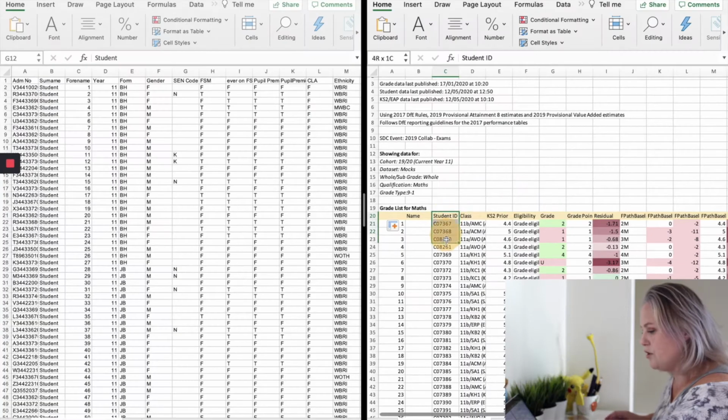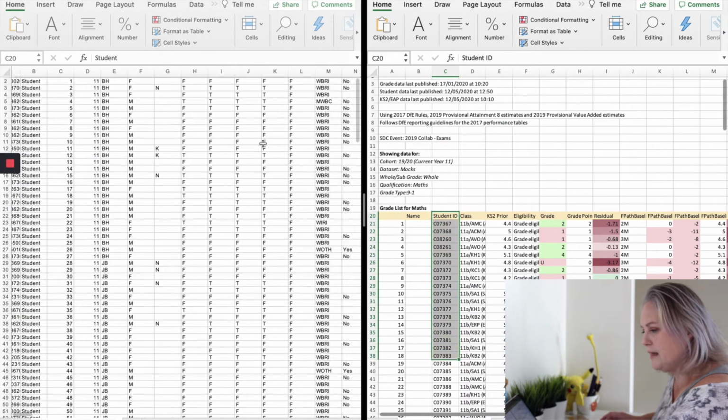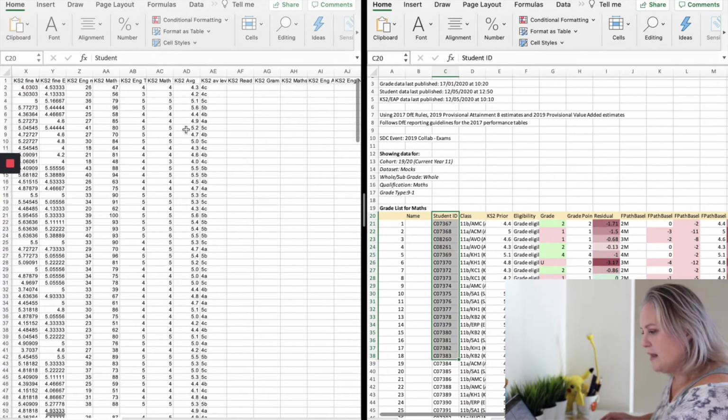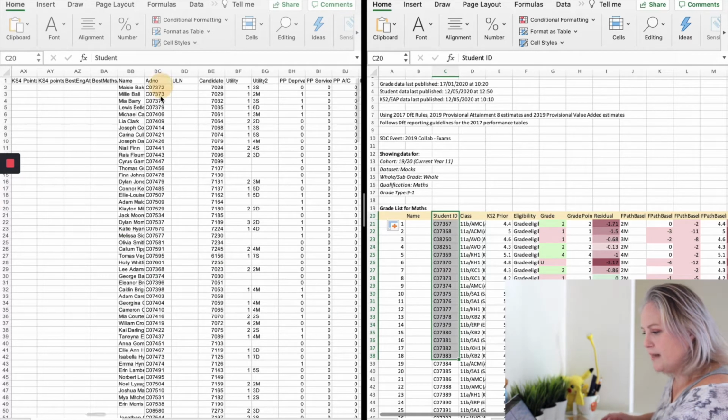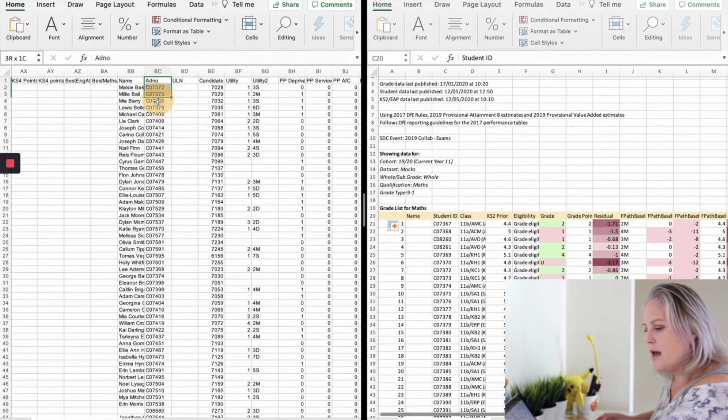So I'm using a specific candidate number. The student ID number is what I'm using because on my two spreadsheets, I have got them. On this spreadsheet here, you can see the student ID number. And again, if I scroll along, I have got the same number here. And this number is the same for every kid.